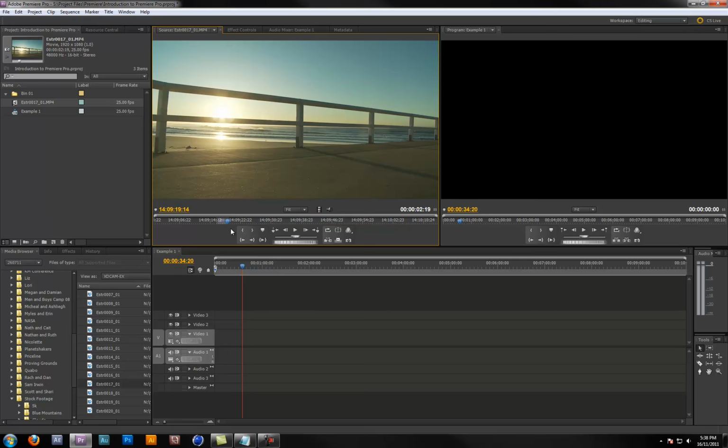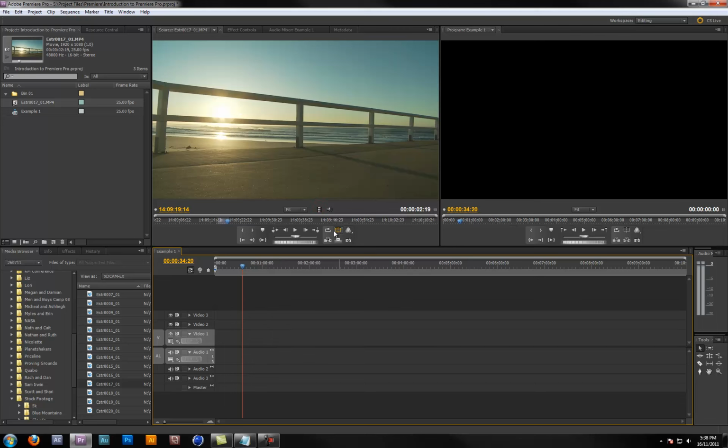Also the keys for those, which is pretty standard for most editors I think, is just the I and O key. Marks an in, marks an out, and then we can either drag it down like that, and we've just got that limited selection, which is nice and easy. We can drag only the audio from it if we use it on that. Let's just pull down the audio and conversely just the video.